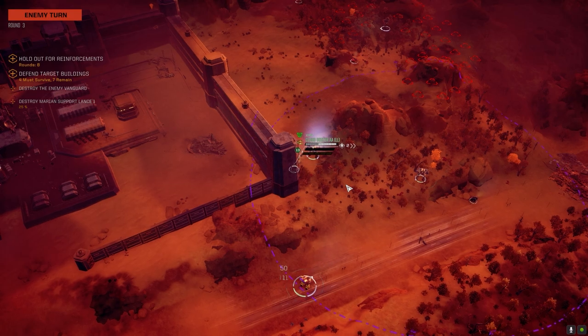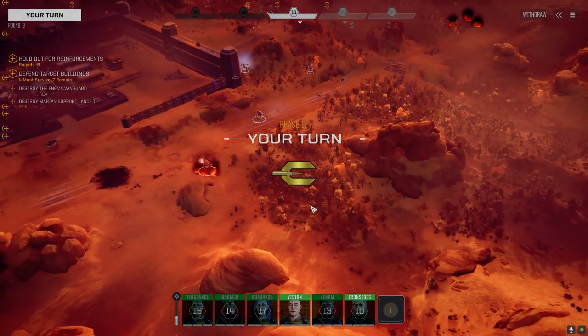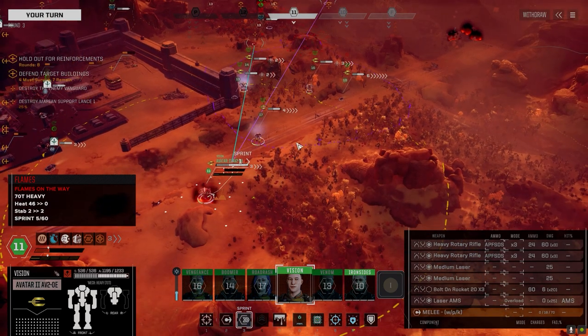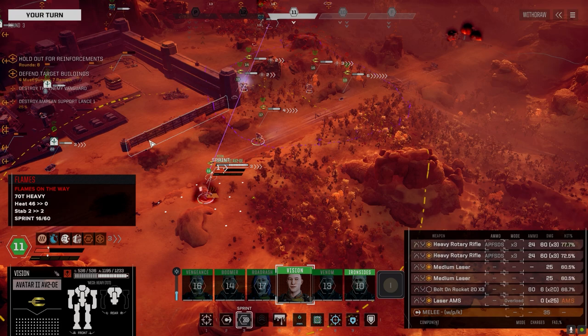Haubitza. Oof. Nice shot. Damage minimal. Yeah, a 50 hit like that, though. It's not good stuff, Commander. Alright. We have no movement. That's our full sprint, because we're super hot.